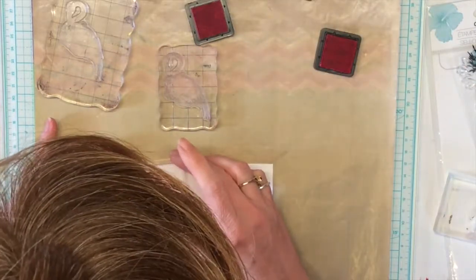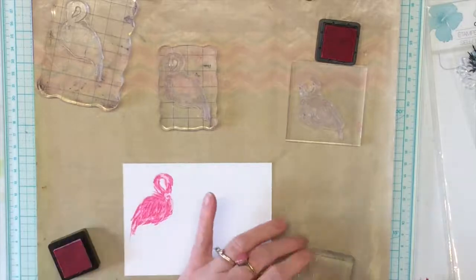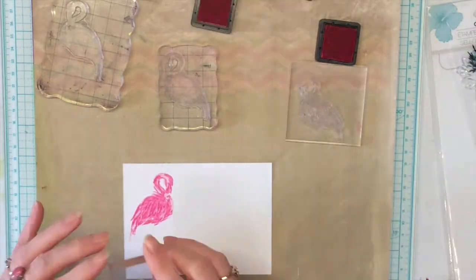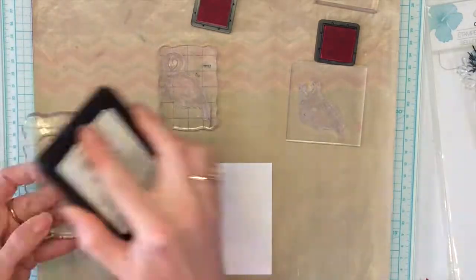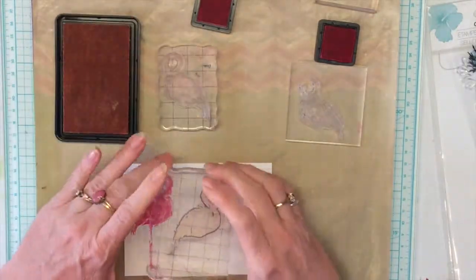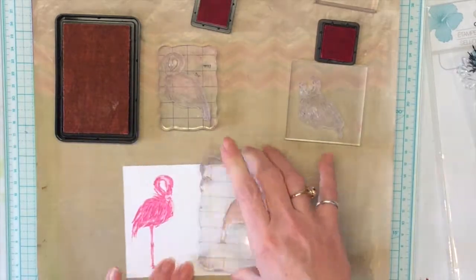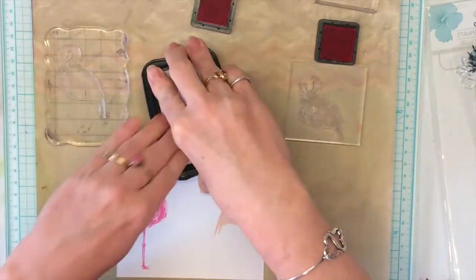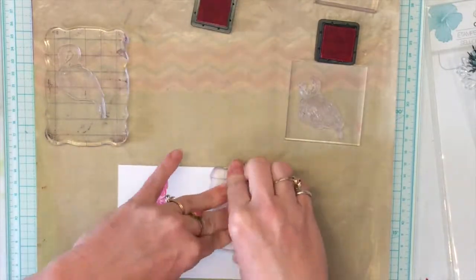And the inks I'm using, basically I looked through my stash and found every pink ink that I have. So I have a pale blush pink by Simon Says Stamp, Memento's Angel Pink, Hampton Arts Ultra Pink, Distress Ink in Picked Raspberry, and then a Distress Oxide in Worn Lipstick.